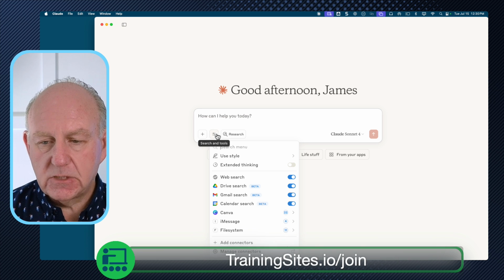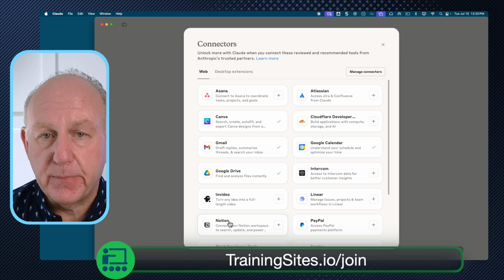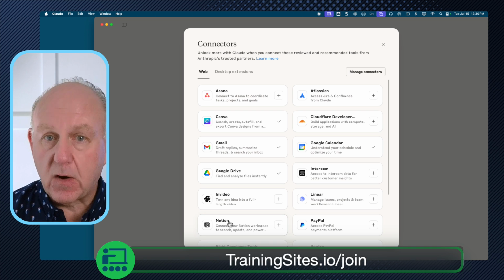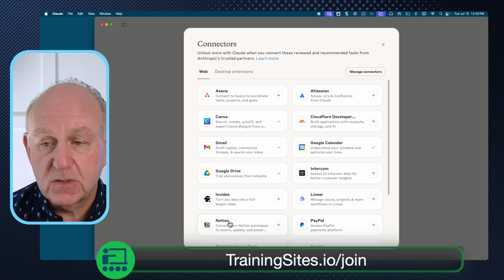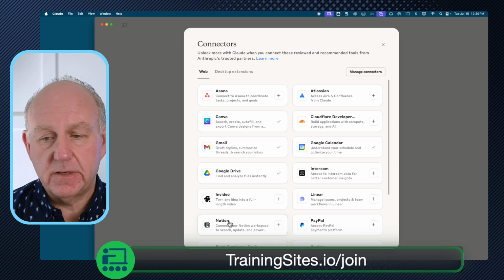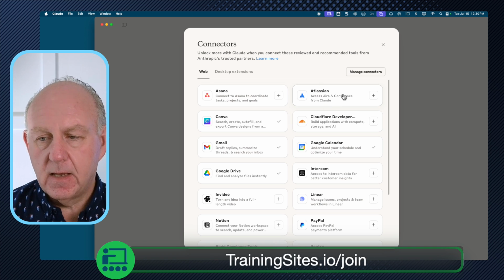So what you need to do, just click this one, and then you're going to go to add connectors. And when you bring it up, you're going to see that those MCP connections that required understanding what was going on at a technical level, for the most part, are now built in. Now, at least some common ones are here, so let's take a look at them. We've got Asana, which is a project management tool. Same one for Jira and Tala.